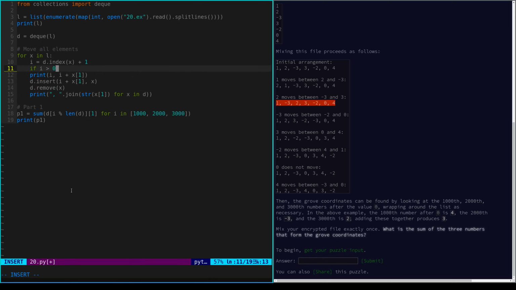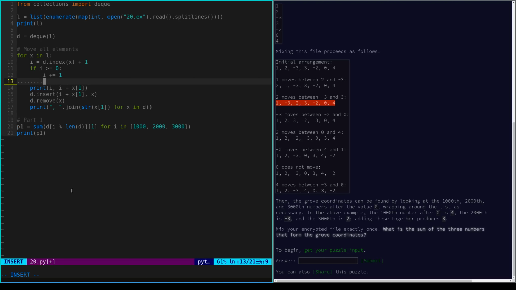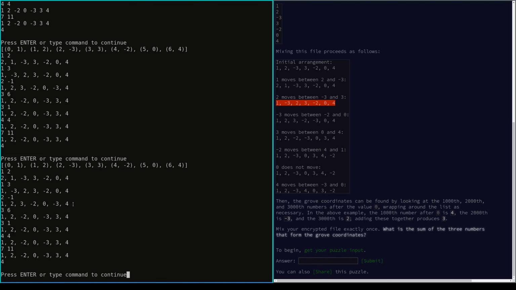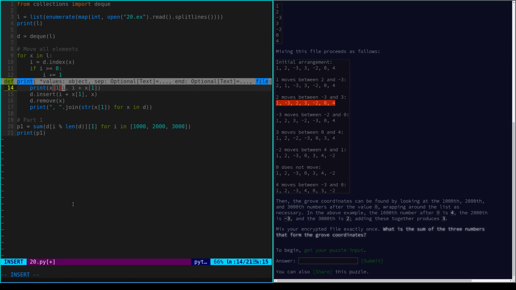If I is positive, I plus equal 1. Let's see if that is right, if that is what we want. So here we would have x1. So let's print this message.